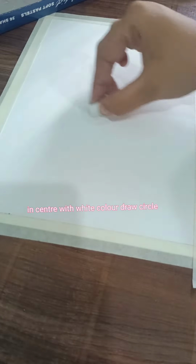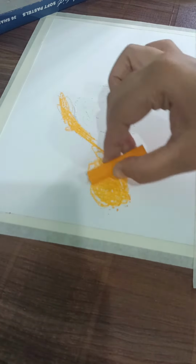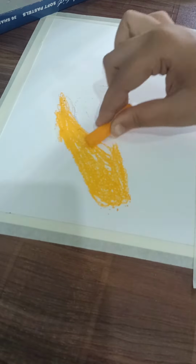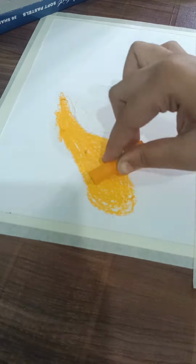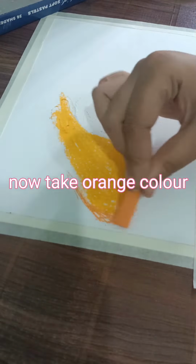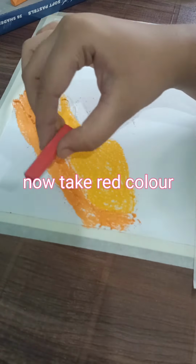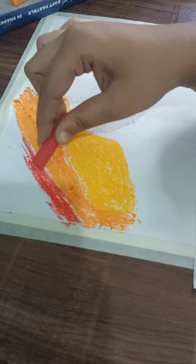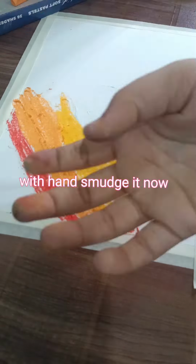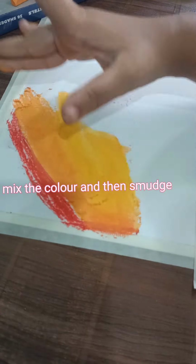In center with white color draw circle. Now take dark yellow color. Now take orange color. Oops, it broke. Now take red color. With hand smudge it now. Mix the color and then smudge.